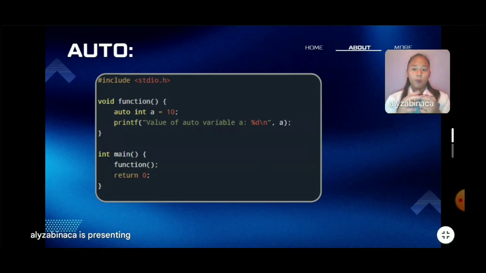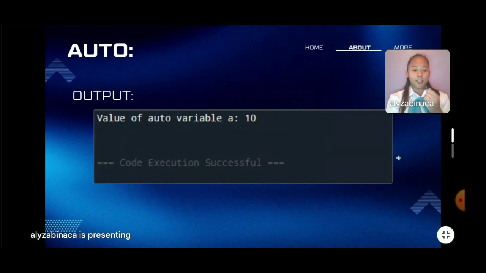It's always inside a block. If you test this, you can pause the video if you want. If you call this, the output will be: value of auto variable a is 10, called successfully.